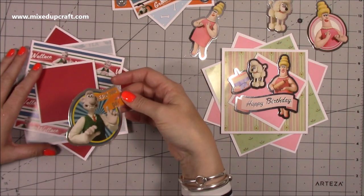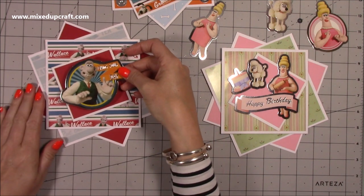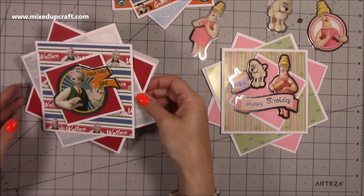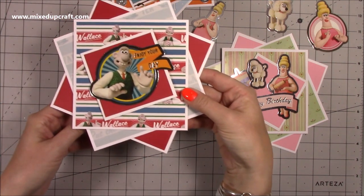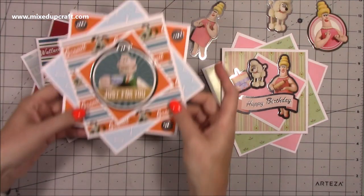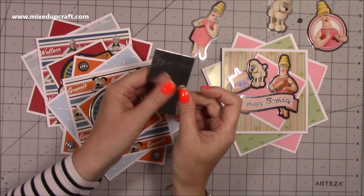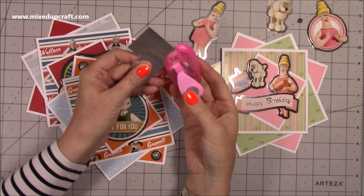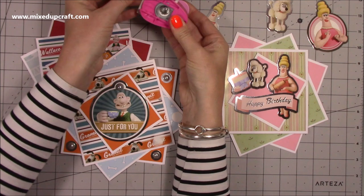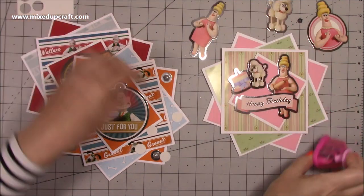Every time you go to stick something down, always open your card to make sure that you're getting everything lined up. So again, I'm going to stick him in there, and again you can see now when that stands up, that's the profile that people see when they look at that. Well. It's cool, isn't it? I really like him. And then what I'm also going to do here is I punched using some mirrored cardstock, just this little scrap piece here, and just using this circle punch, I just punched out four circles. So one, two, three, four, and we'll add some of these onto yours as well, Nan, if you want.